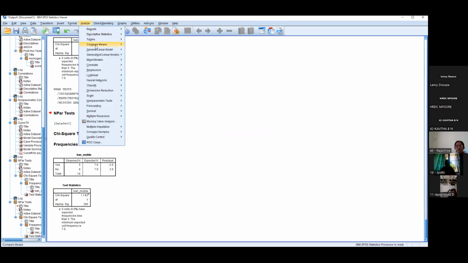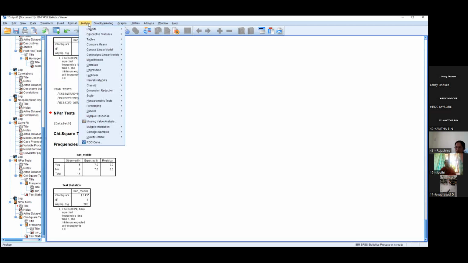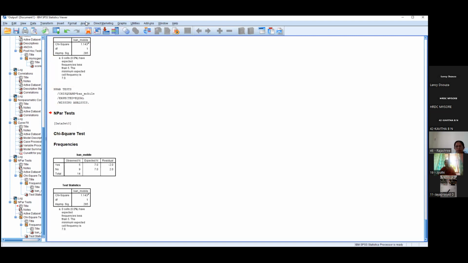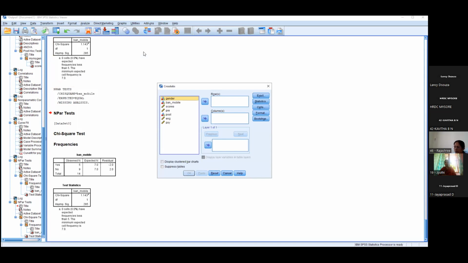Suppose I want to generate a cross tabulation and a chi-square. The commands are slightly different, so note them down. From the menus, choose Analyze, go for Descriptive Statistics, and go for Crosstabs. Again, I repeat the commands: from the menus, choose Analyze, go for Descriptive Statistics, and go for Crosstabs. So click that. Now it asks which variable you want to see in the columns. I highlight gender as the column.